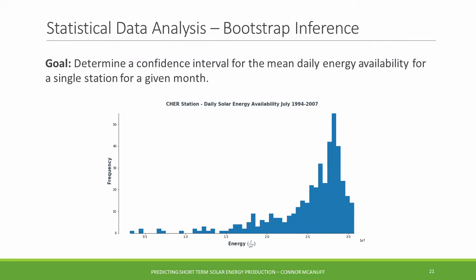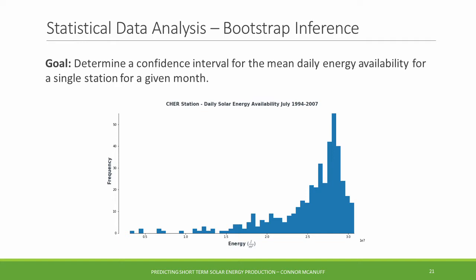Let's move on to statistical data analysis. This analysis is separate from the machine learning task, but here we are looking to apply some statistical inference techniques that may create value for a utility company. Bootstrap inference is useful for determining confidence intervals on mean and standard deviations calculated from samples of a population.